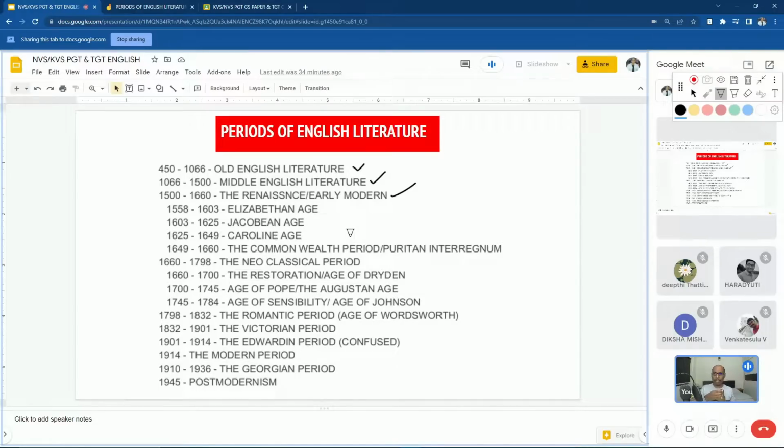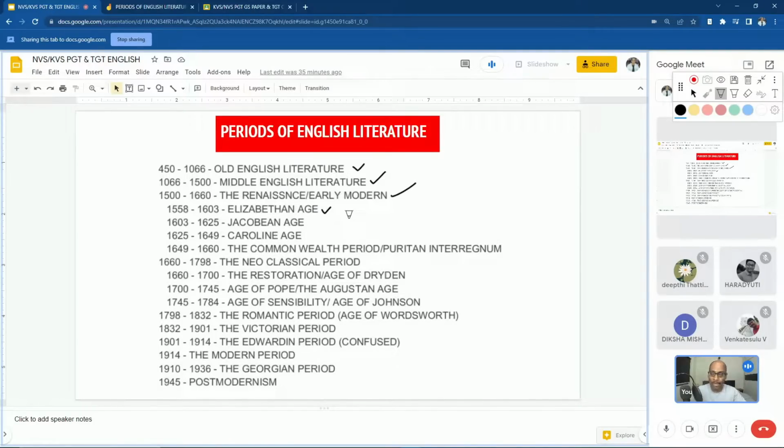Now, so far we have completed the Elizabethan Age. So the Renaissance or early modern age is further divided into four divisions from 1500 to 1660, and these were the rulers who ruled England and their names were given to this age. Elizabeth ruled England from 1558 to 1603. So that's why that age is known as the Elizabethan Age, which is also considered a golden age. When we completed this Elizabethan Age, we read its most important characteristics, literary features, historical background, and the important writers of the Elizabethan Age.